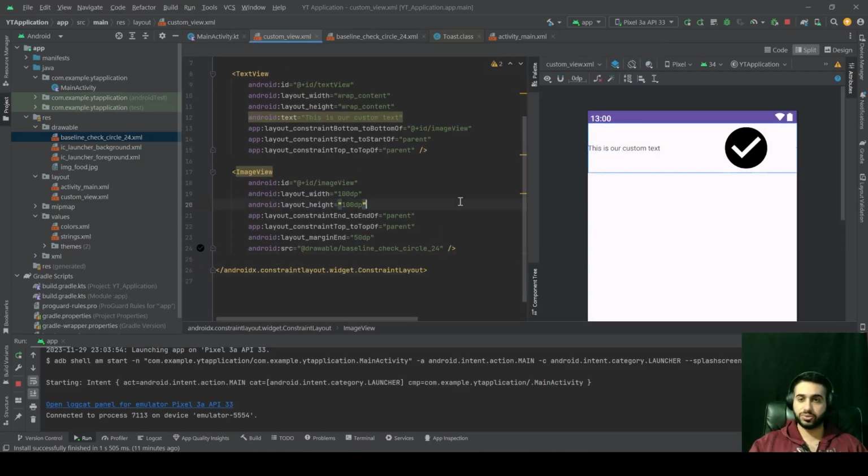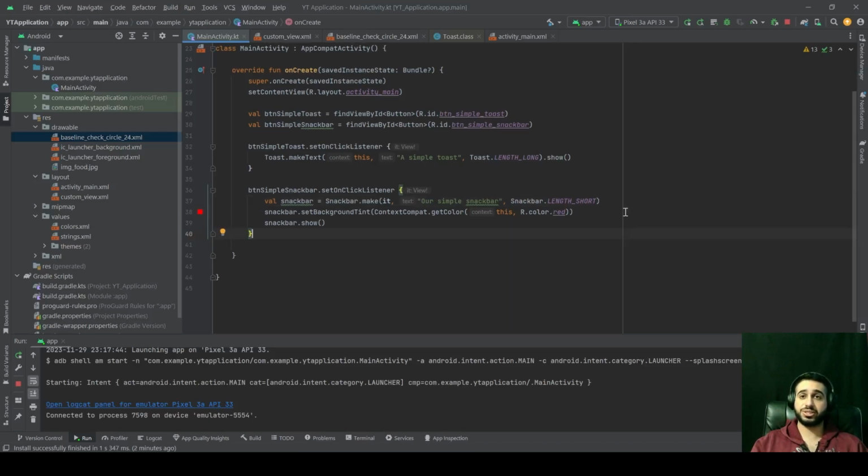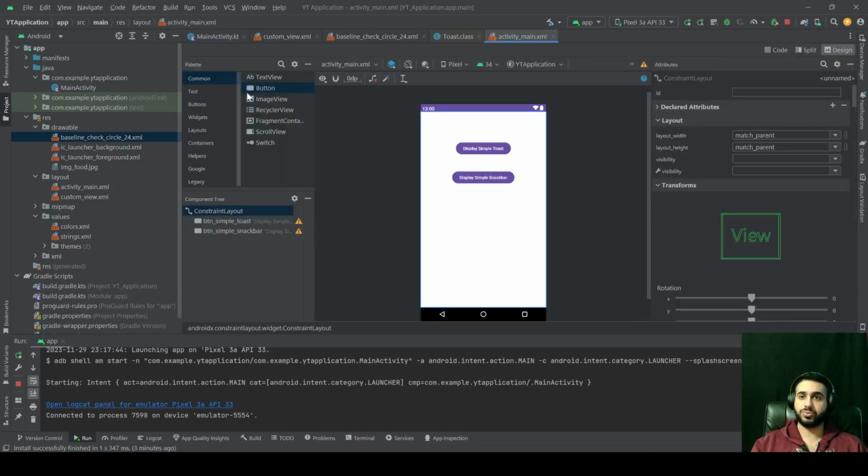That's what you need to do for custom views in this case. And now go to your main activity so that we can configure that custom view for our snackbar. So let's go to our XML for our activity and create a new button to display that custom view.